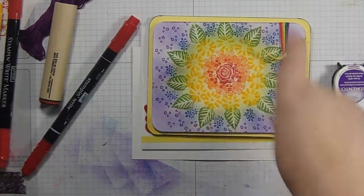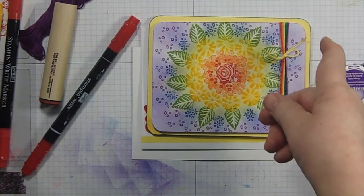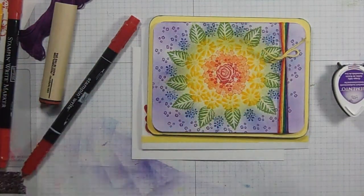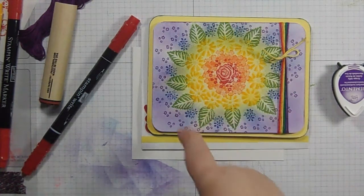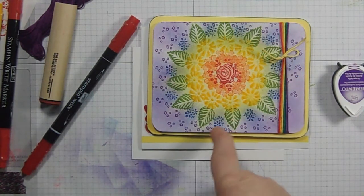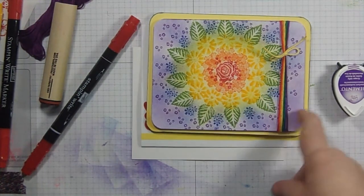I wanted to do something with the mandala kind of look to it. Mandala, I'm not exactly certain. Some people say it one way, some potato. You know what I'm saying? Anyway, I thought I would do something with a rainbow look to it. You know, the red, orange, yellow, green, blue, purple.